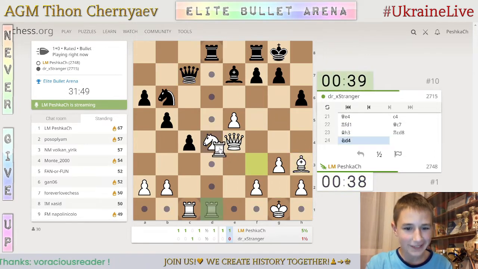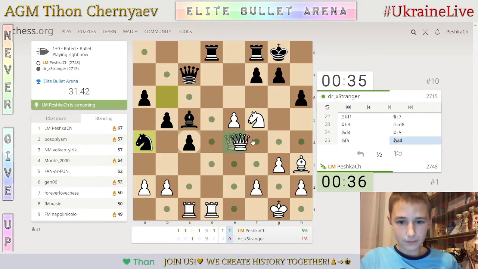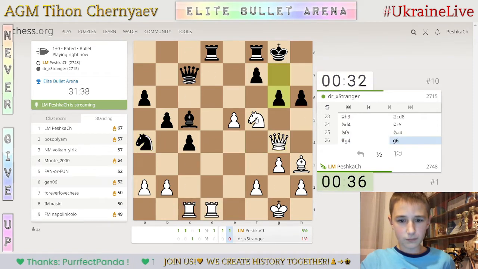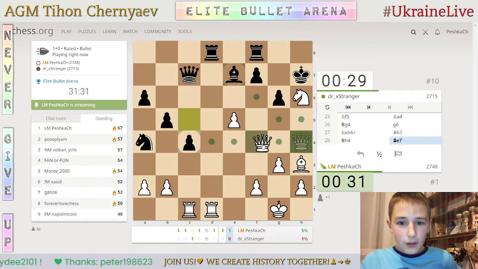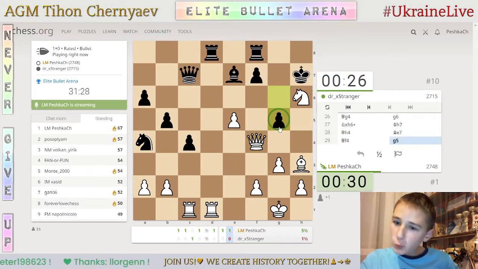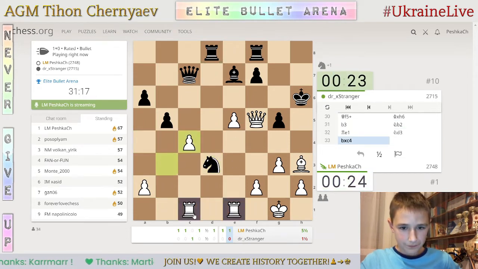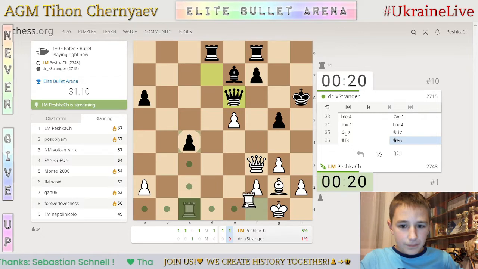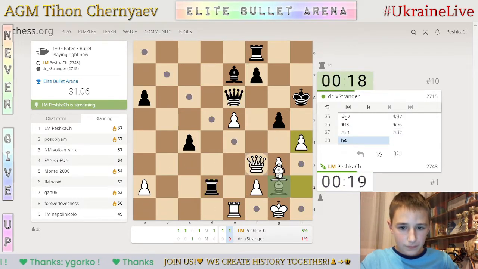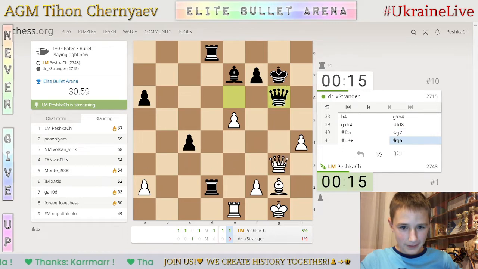No truth. Okay, knight d4. Let's see, knight f5. Take. Here. This looks so good. Ouch. I think I may have blundered. I didn't win. So I did. Okay.